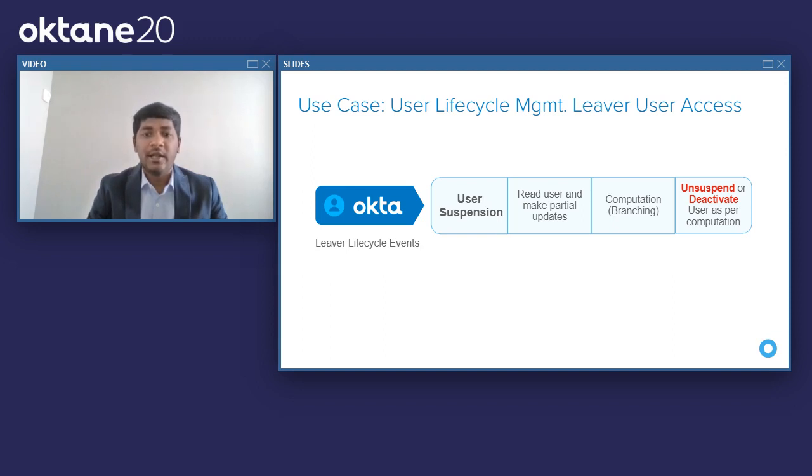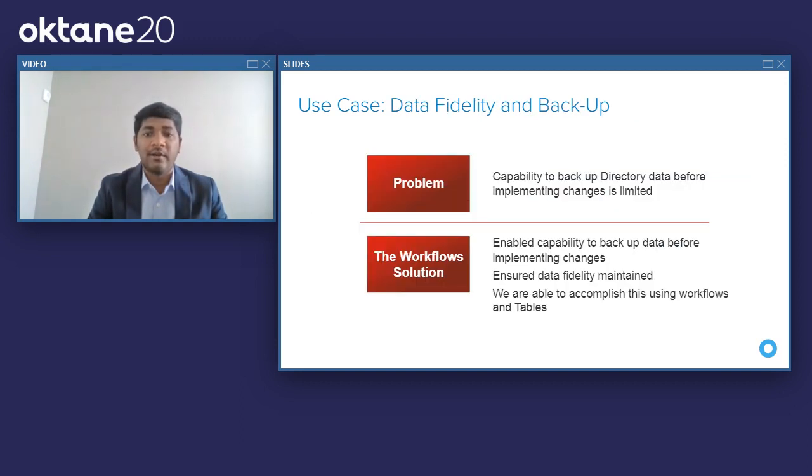We do some computation, and as per our requirement, we send a deactivation action to Okta: if the user is a contractor, deactivate, and if the user is an employee, just unsuspend and leave the user in an active state with the application which we thought should have access for at least a certain period of time. This was a big achievement for our LCM process that we were doing with PowerShell. With the Workflows console, we were able to get rid of PowerShell and minimize the custom code in our discount tier platform.